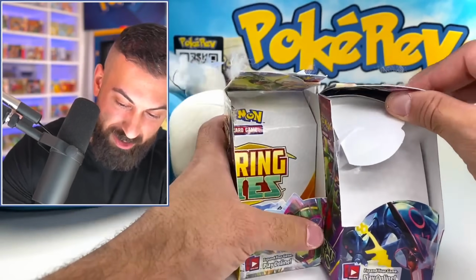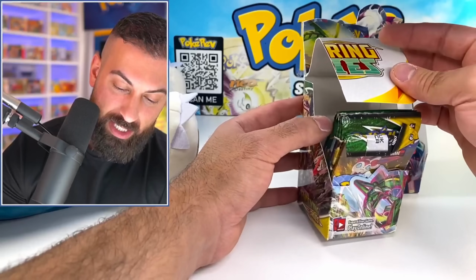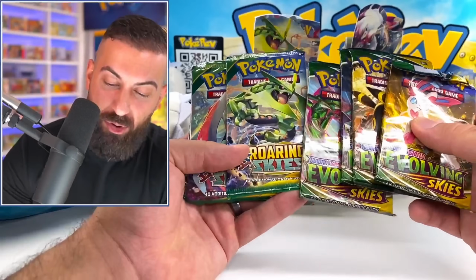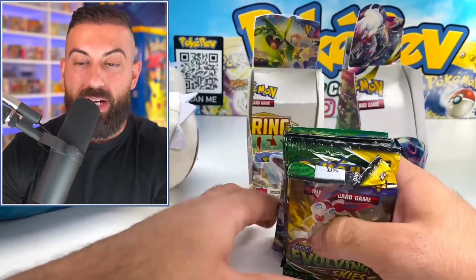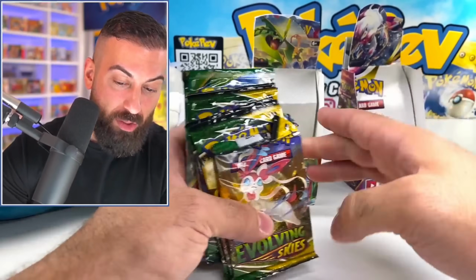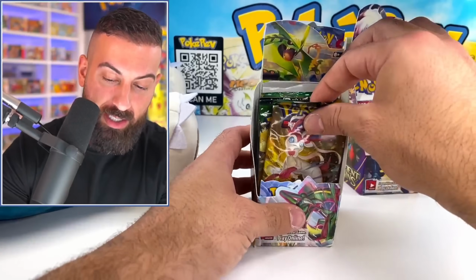But look what we got here. Is this what I think it is? Okay, let's see. I think this is what I think it is. It looks like, oh, it has to be. This is, yes, okay. So we have Evolving Skies, and we have Roaring Skies. Okay, so I know some people have been commenting in the comment section, do battles like Evolving Skies versus Roaring Skies, and I think that's another one there. But I haven't been able to get through some of these, and Ryan did, so he sent these over here.